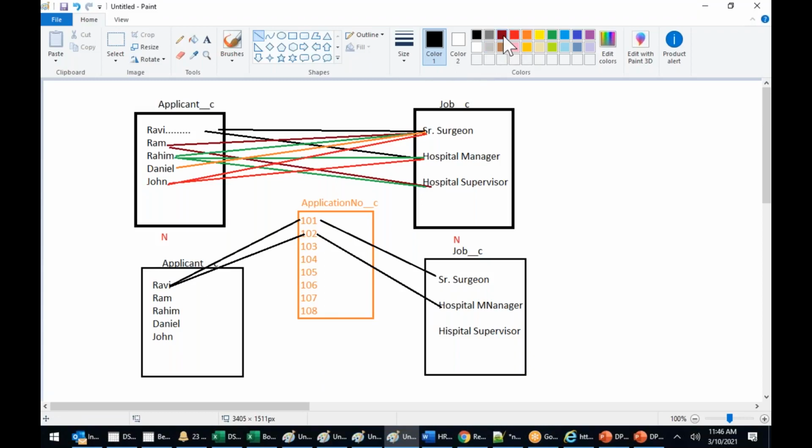Next, Ram wants to apply for, Ram also wants to apply for. Next, Rahim wants to apply for all the three.